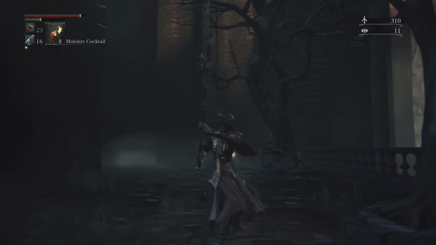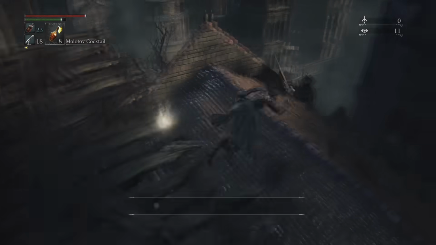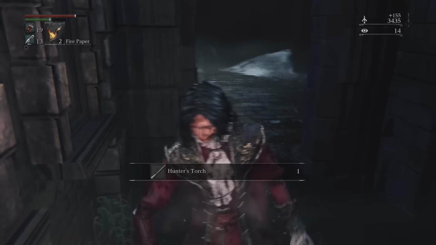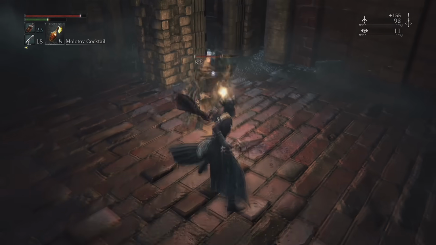Also in Old Yharnam is the Hunter's Torch. As soon as you walk out from the lantern, drop off this ledge and run around the building to the left. The Hunter's Torch boasts way more damage and way better scaling than the regular torch you find in Central Yharnam. It's actually a fairly good weapon, especially against beasts because they're weak to fire.